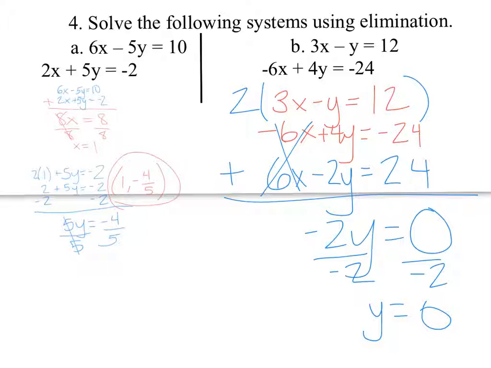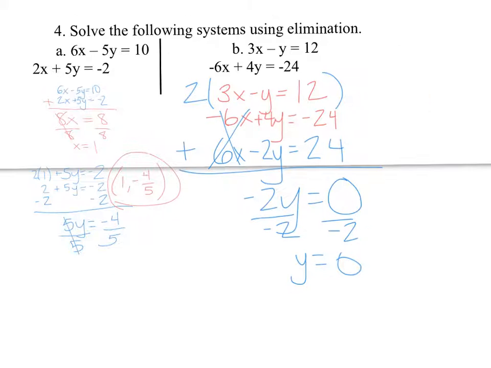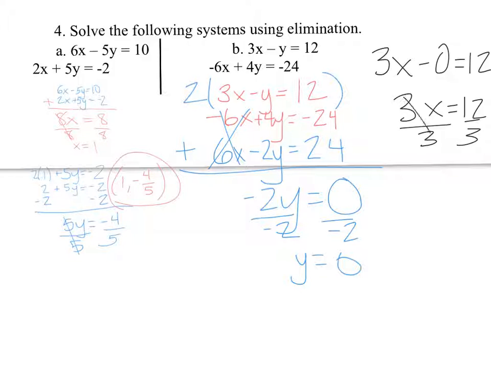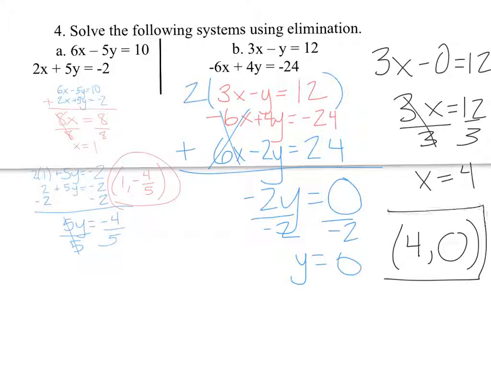Now since we've solved for y, we need to sub that back in to find x, so we're going to take 0 and plug it into, let's say, the top equation. So let's write 3x minus 0 equals 12. 3x equals 12, and divide by 3 to get x equal to 4. We write our final solution as a coordinate because it represents our two lines intersecting at 4, 0.